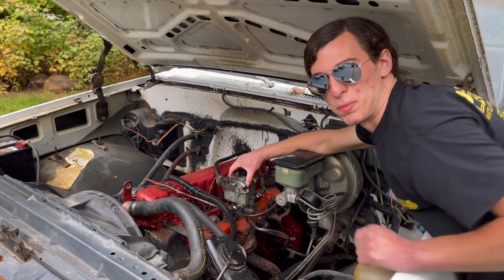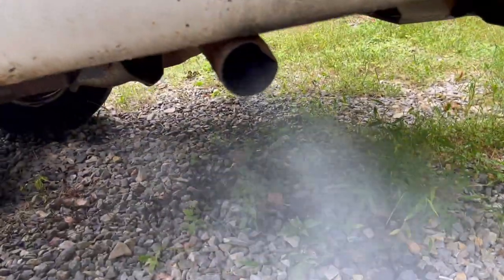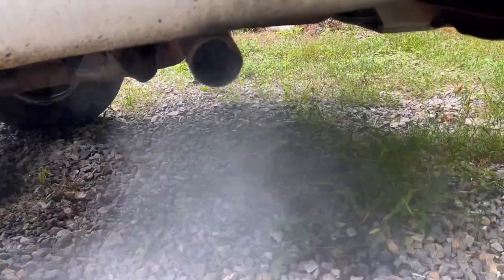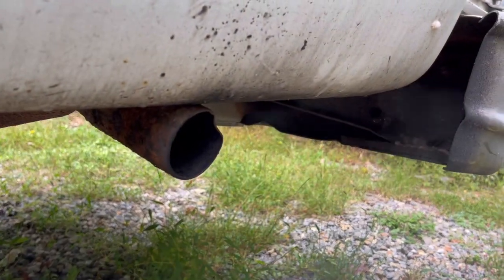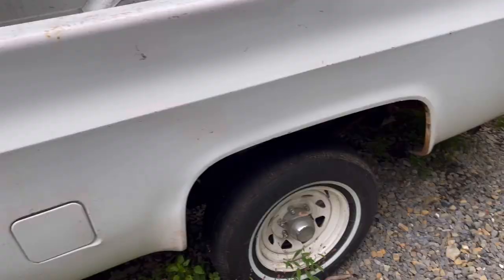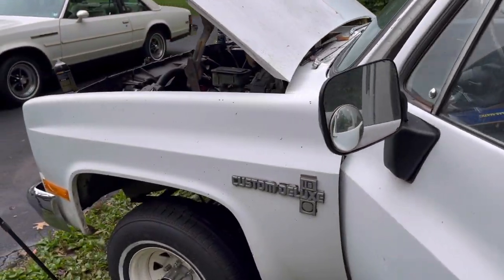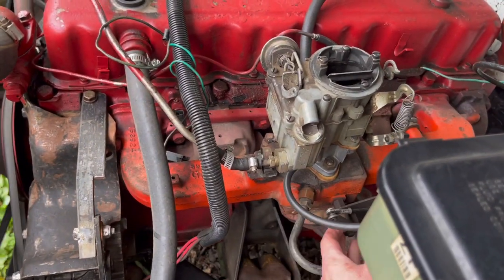Well, she seems to be idling, and I'll take you around back and we can hear how she sounds. Oh yeah, coming out the pipes, the little inline six. Definitely could use a tune-up. And she's shooting black smoke there. So, definitely probably running a bit rich and could use a tune-up. But other than that, there you have it. She is running. Five months not running at all, and here she is.